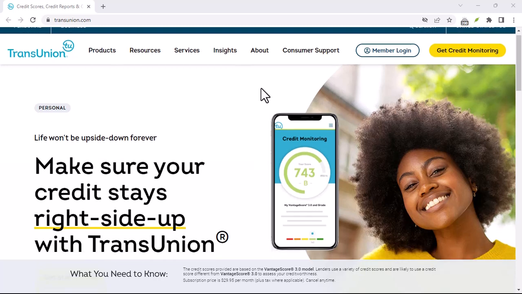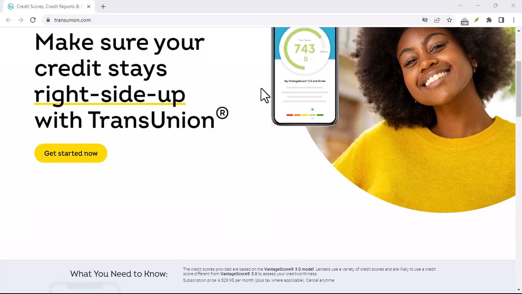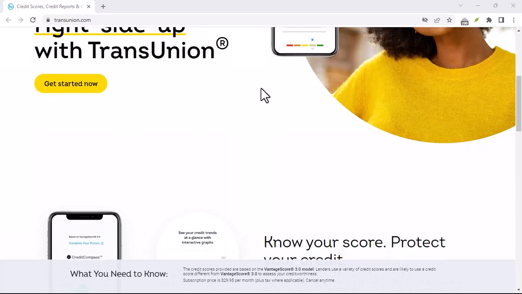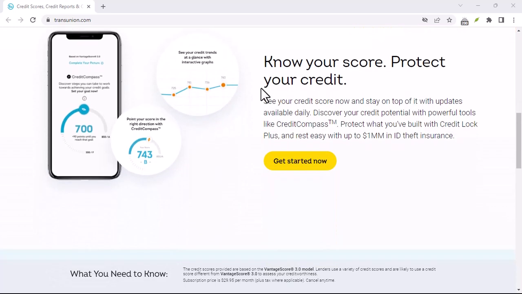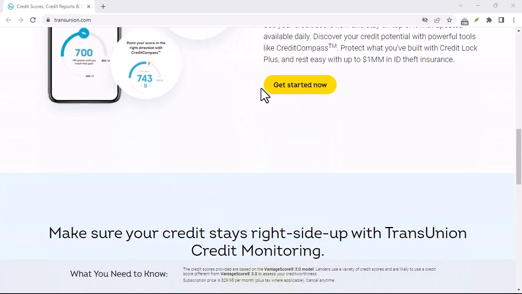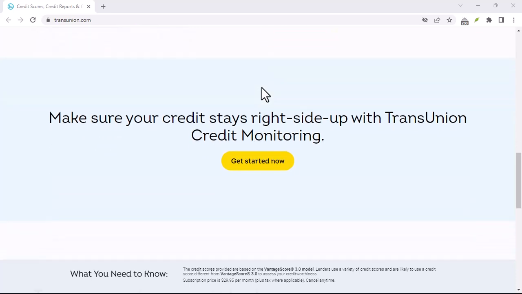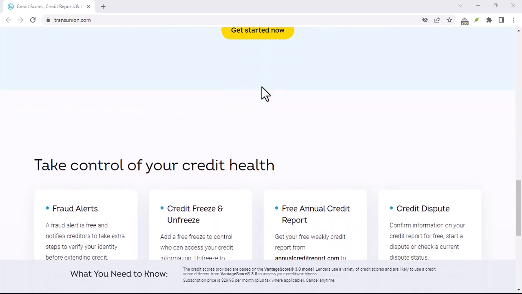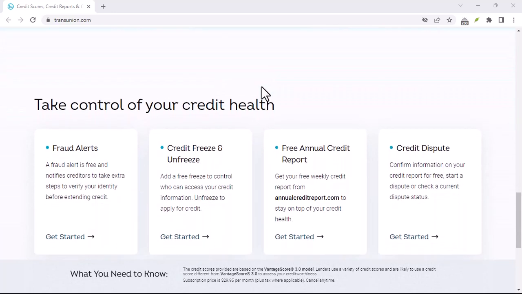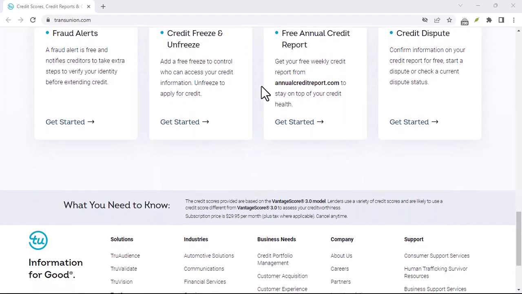Have you ever received a credit report that felt like it was from another planet? Maybe it was rife with errors, or perhaps it just didn't seem to reflect your true financial picture. Well, you're not alone. Many people find themselves facing discrepancies in their credit reports, and one of the most common culprits is TransUnion. Today, we're going to dive into the world of credit disputes, specifically focusing on how to dispute information on your TransUnion credit report.